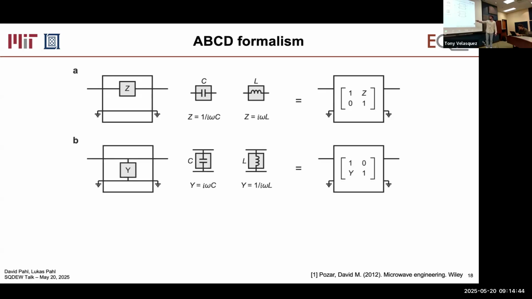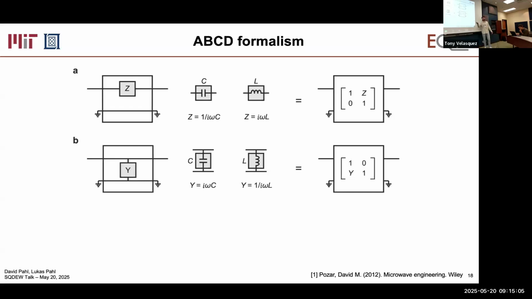Let's look at some other examples. So if there's something that's parallel, going to your question, so this might still be in series to another ABCD matrix, but if your element goes down to ground, and say it's a capacitance or inductance, you put its admittance here: 1, 0, Y, 1, in this form.